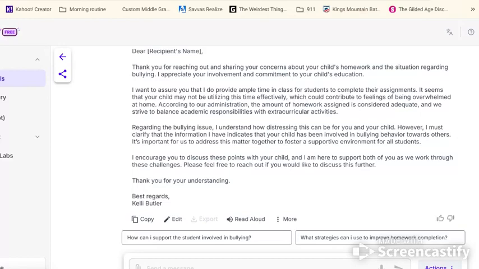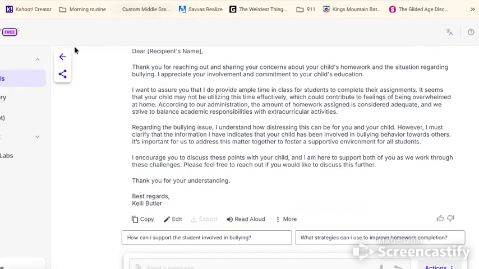Now, here's the thing with AI. You just don't take the AI and send it. There's a ratio. They say 80% AI, 20% your own personal input. So I would probably change this paragraph here, but this is like a first draft. It's giving me the ideas, the words, but then I can go back and change it to make it sound like me, to make it more personable, or just to make it however I need it to be. Okay, so I can hit the edit button. I don't have to just copy and paste this as is. Okay, but it gives me a good starting off point.